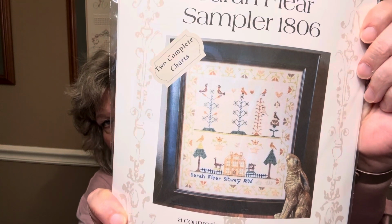Now she had the original there as well, the antique sampler, and she had it sandwiched between two pieces of glass. So she passed that around to let everybody see. And there were places in that sampler where it was just so sheer you could see through it. It was worn so thin. And there were also places where the only thing left were the stitches.